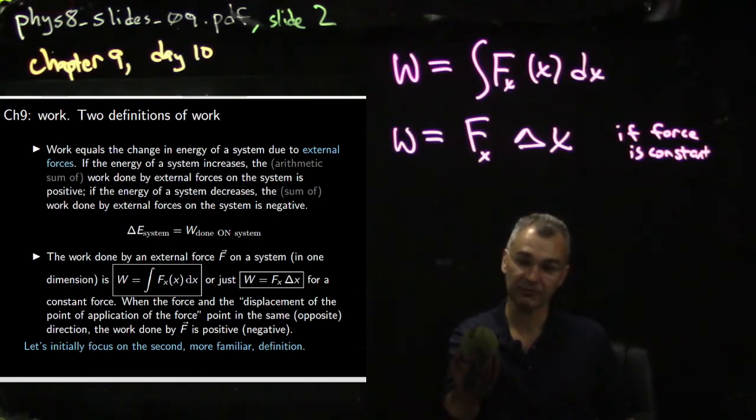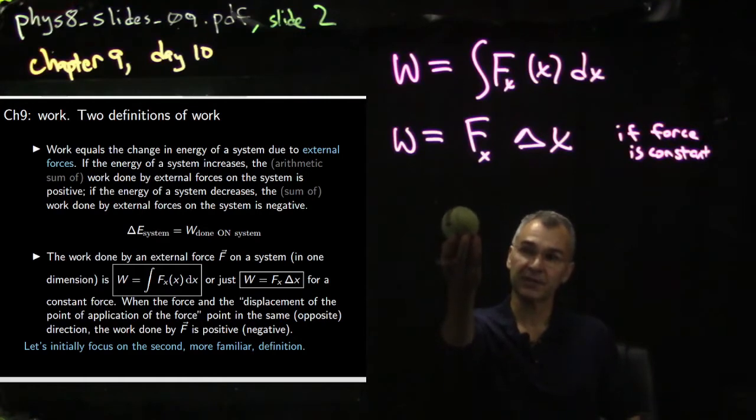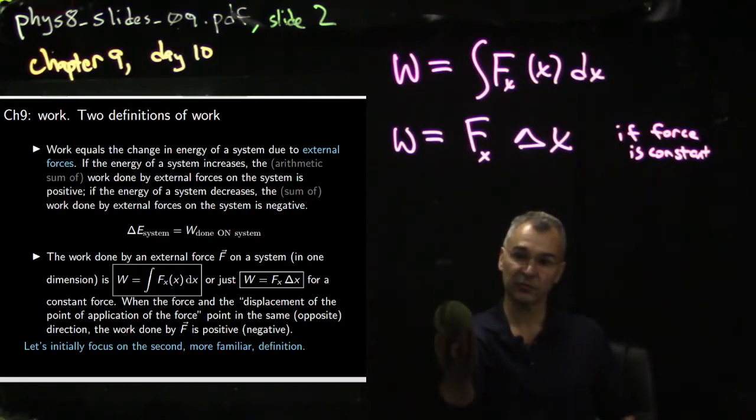But in any case, when we define a system, if a force external to that system does work, the way we usually quantify that is we look at the point at which the force is applied, the point of application of the force, and we look at whether the displacement of that point of application is in the same direction as the force, as it is in this case, or in the opposite direction as the force, as it is in this case. It takes a little bit of puzzling through.